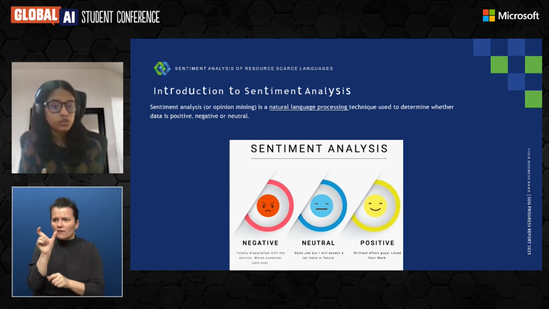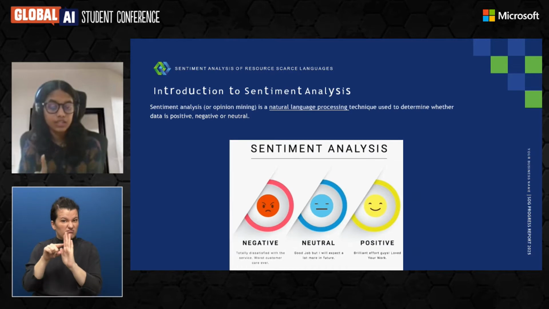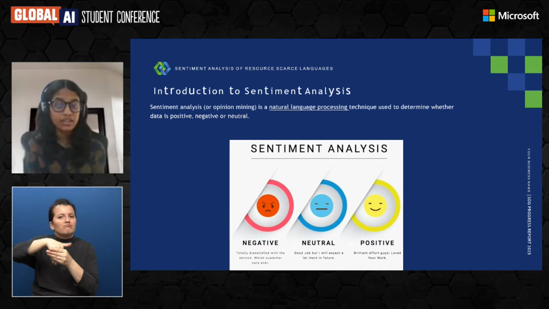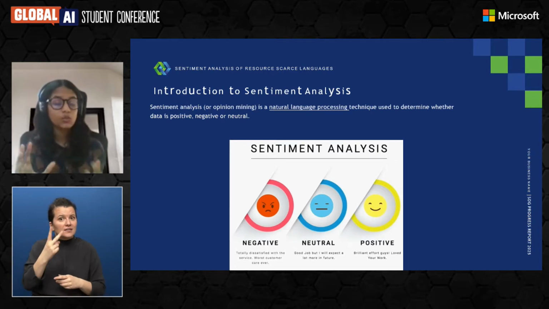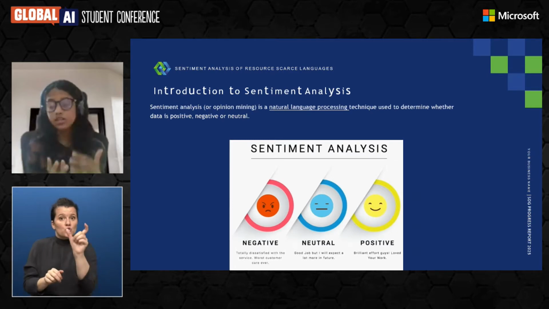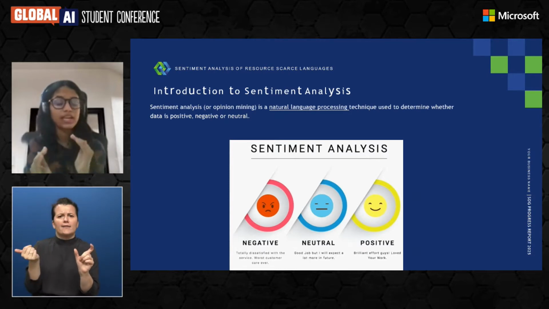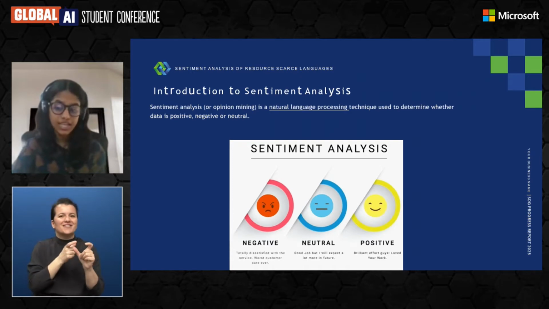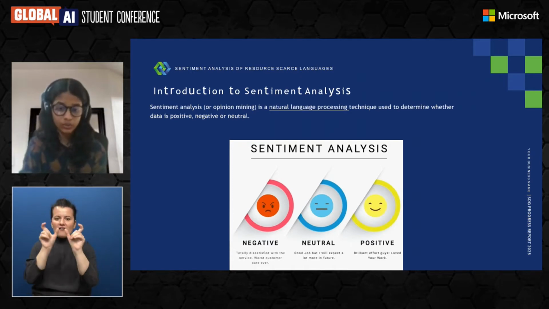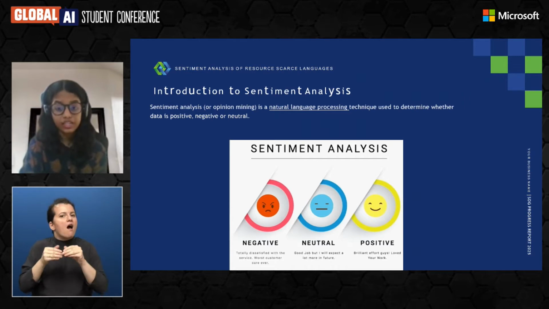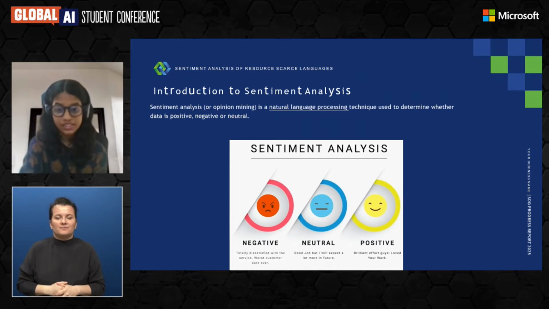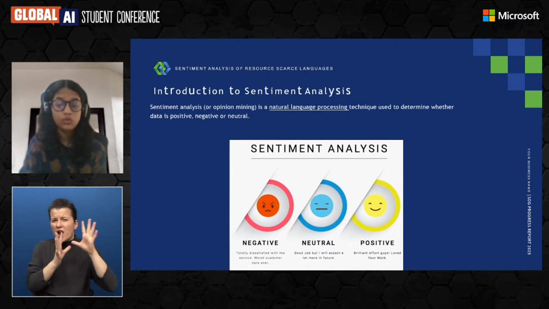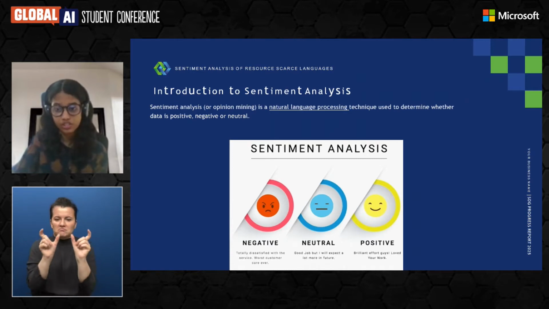Then when we move on to neutral, we have "Good job, I will expect a lot more in the future." When we see this sentence, we see the word "good", but we also see the word "expect". So it wouldn't be a positive sense, and it definitely wouldn't be a negative sense. It would come under a neutral sense, so we would conclude it as a neutral sentence. And when we go to positive, it would be "Brilliant effort, guys. Loved your work." We see "brilliant" and "loved", two adjectives which are completely positive in sense, which leads the sentence to become positive in nature.